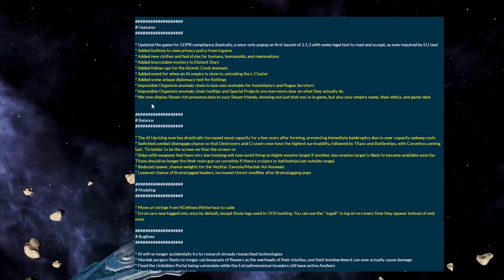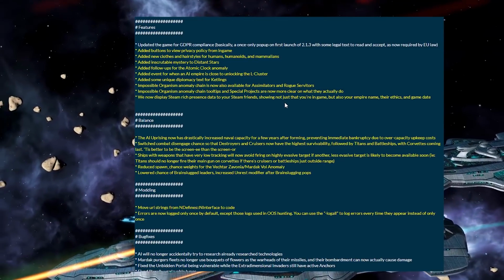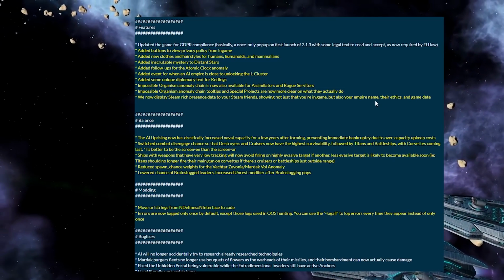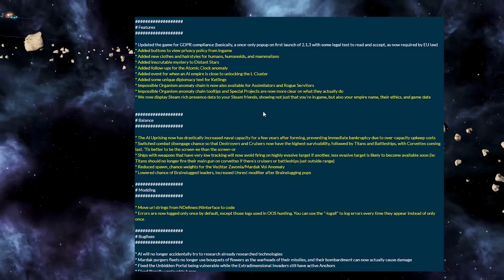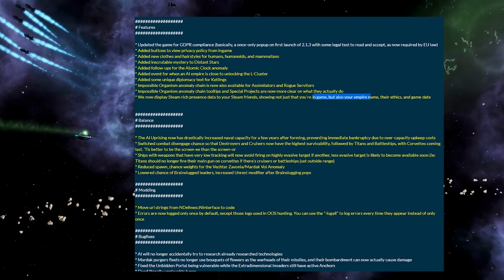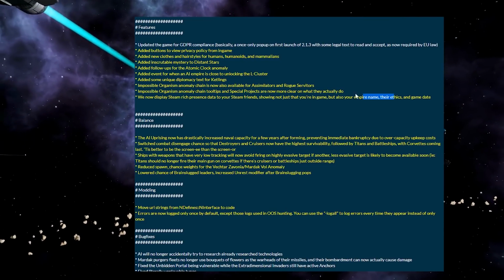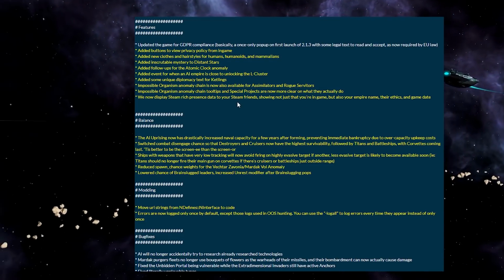We now display Steam Rich Presence data to your Steam friends, not showing that you're just in-game, but also your Empire name, their ethics, and game date. So for those of you who play the game on Steam, we recently had an update for the Friends system, where you basically can see a lot more content, what's going on. You can turn all this stuff off, of course, as well. But now you can basically show to your friends, hey, this is what I'm playing, but also Empire name, ethics, and obviously game date. So if they have any questions, they can just dive right in.